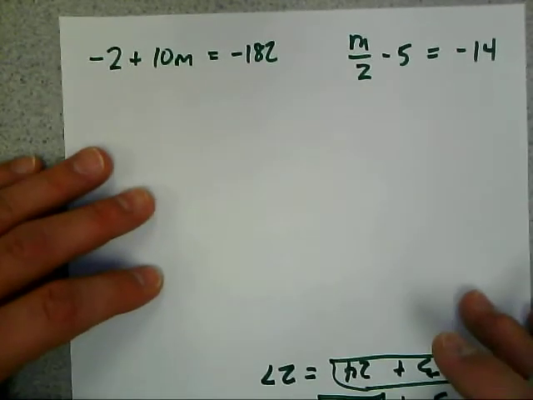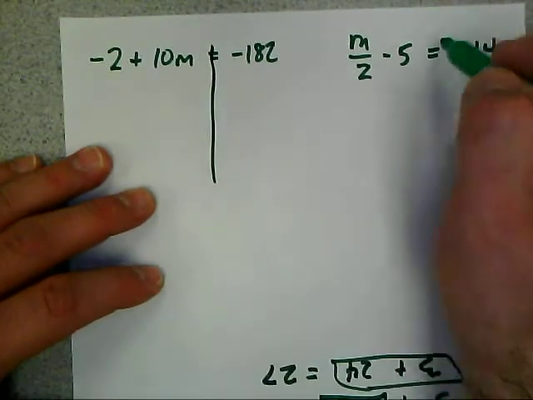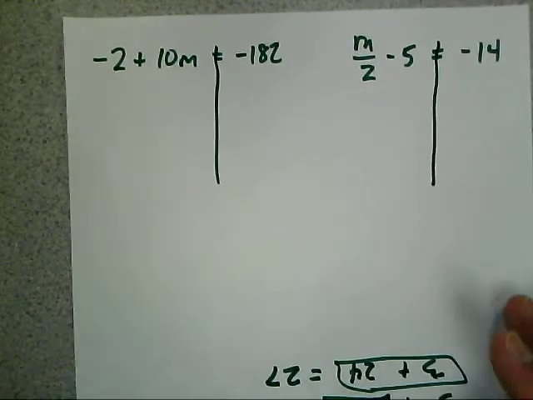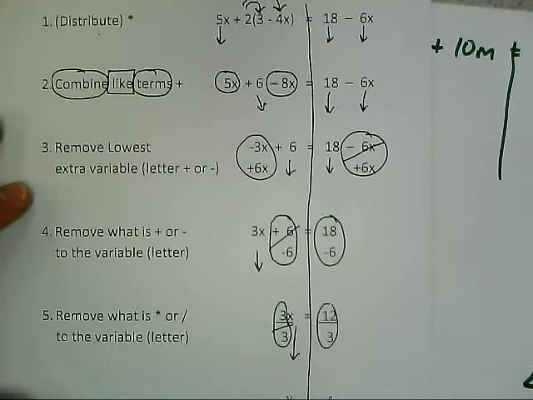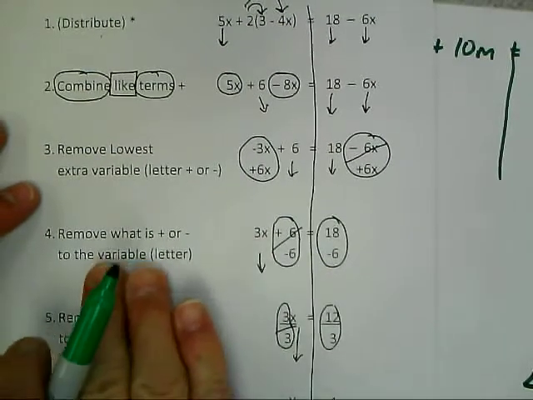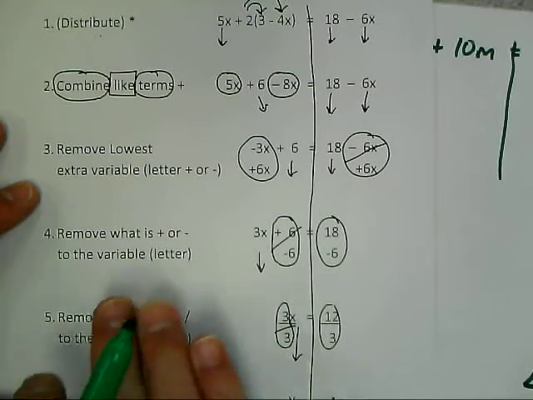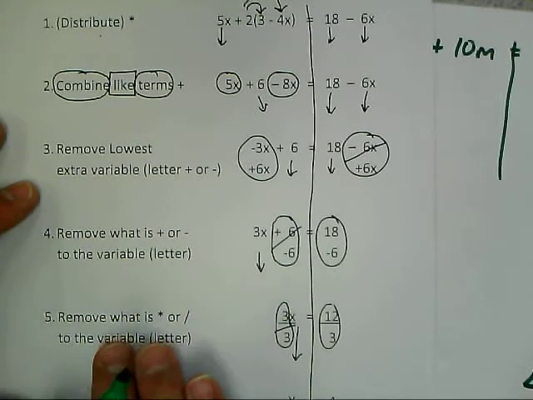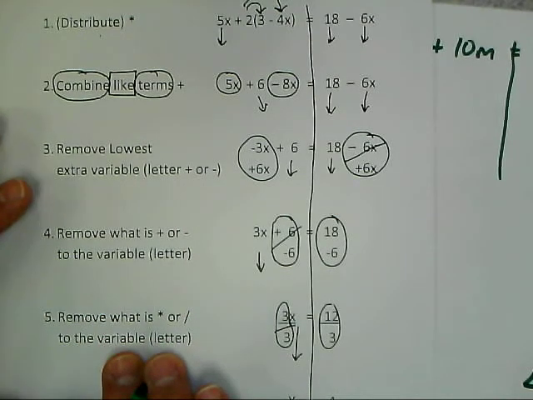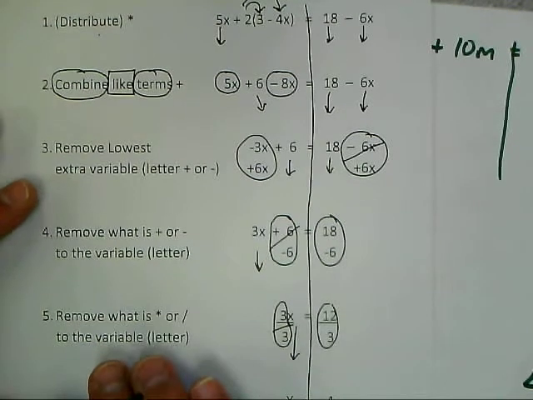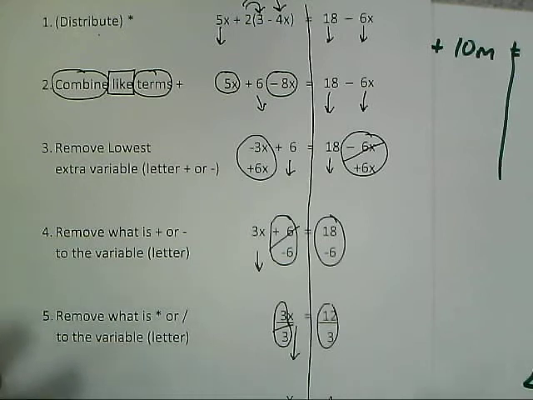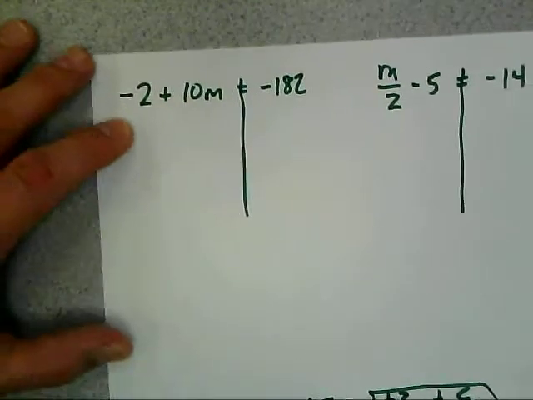Next one, we got 2 of them here. These are 2-step equations that you've been learning. That is part of that reference sheet, which I should download for you. It should be on there. It's these last 2 steps, steps 4 and 5. We're going to get rid of what's added or subtracted to the variable first, and then get rid of what is multiplied or divided to the variable. If we do our job ahead of time, in larger equations, we're going to get rid of the fractions ahead of time. But for right now, this is where we are.